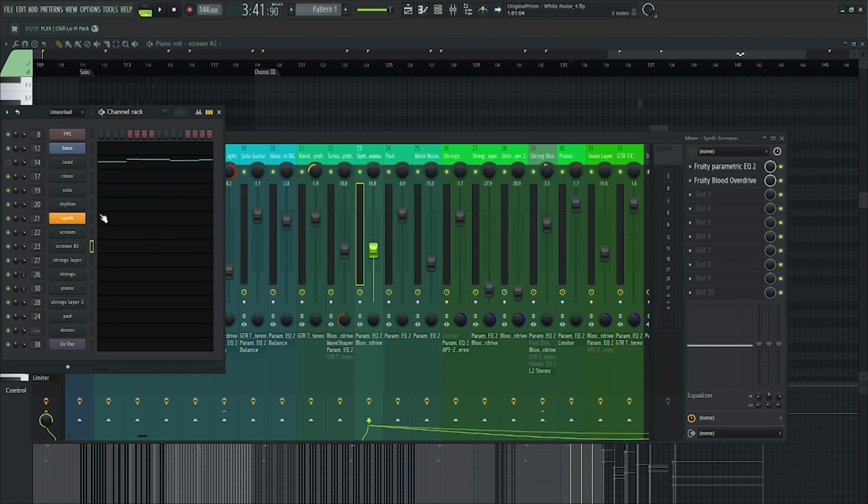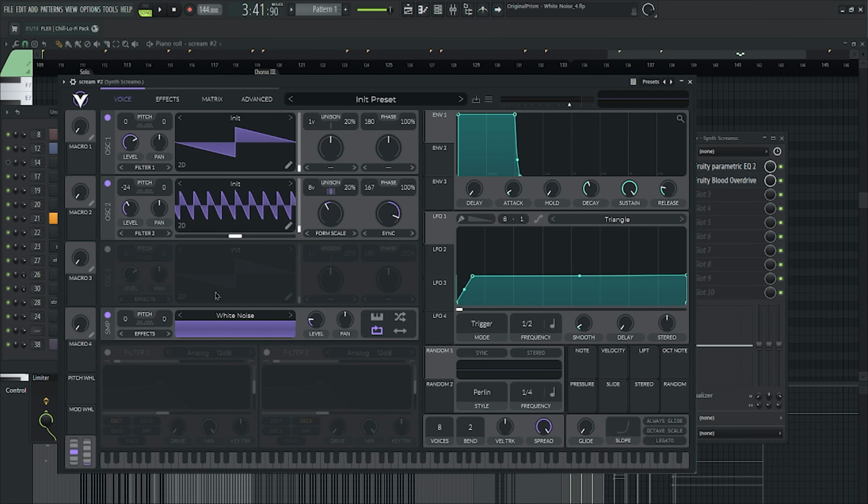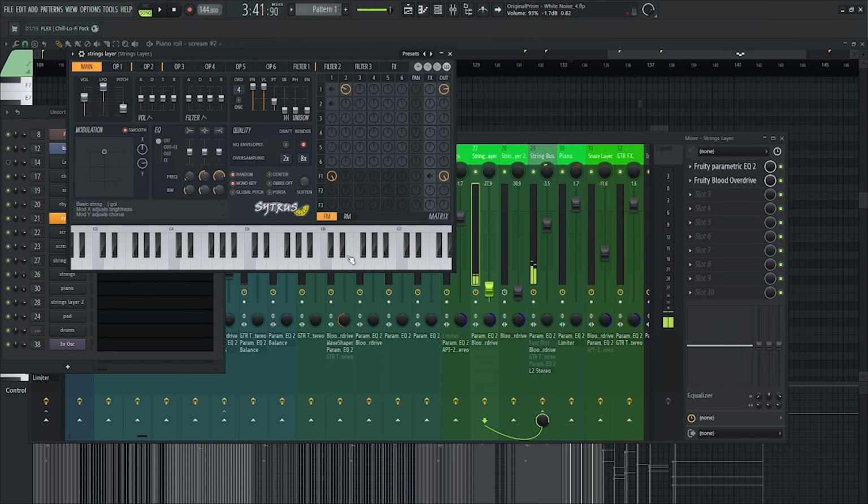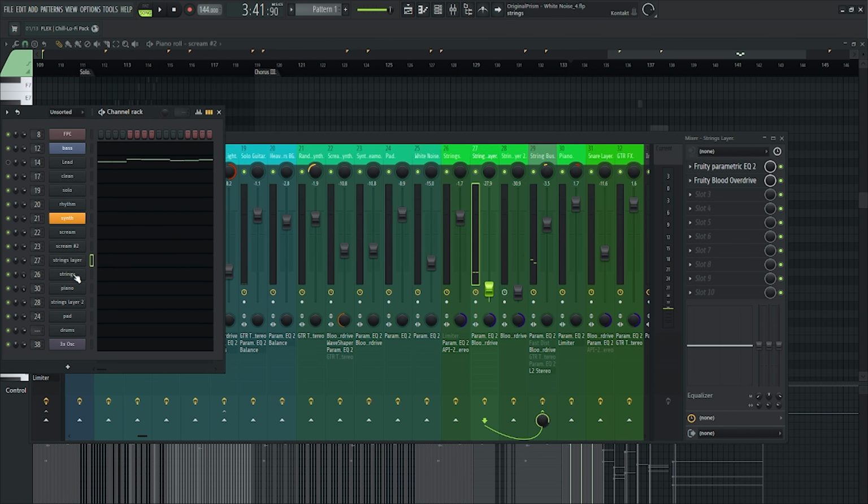These are really just random fillers, I guess. This is the same as the main one. And these are the strings.